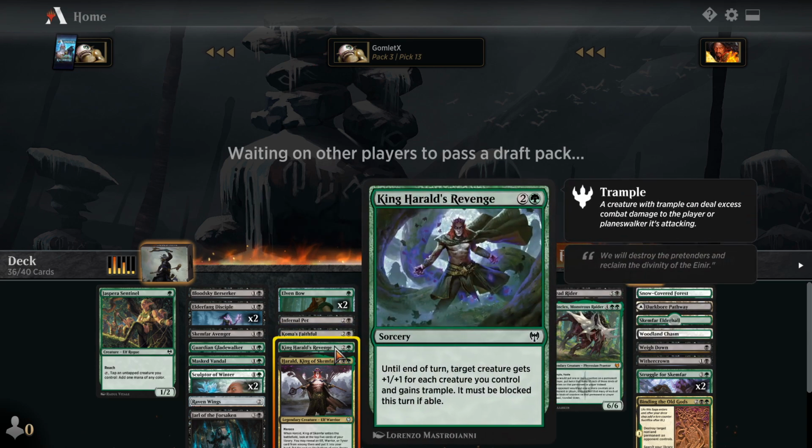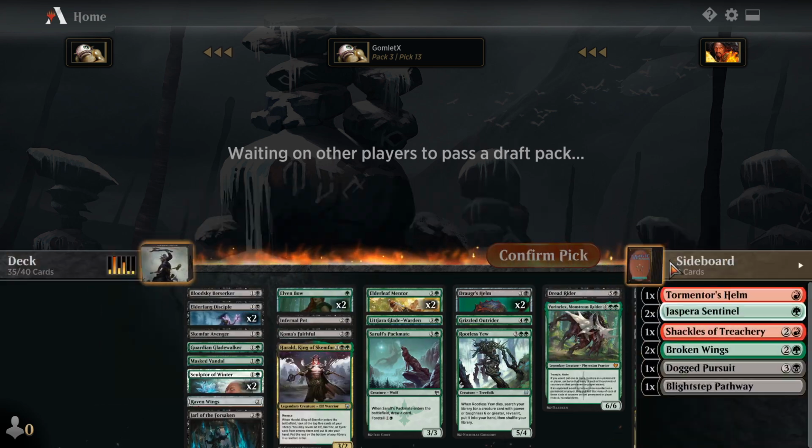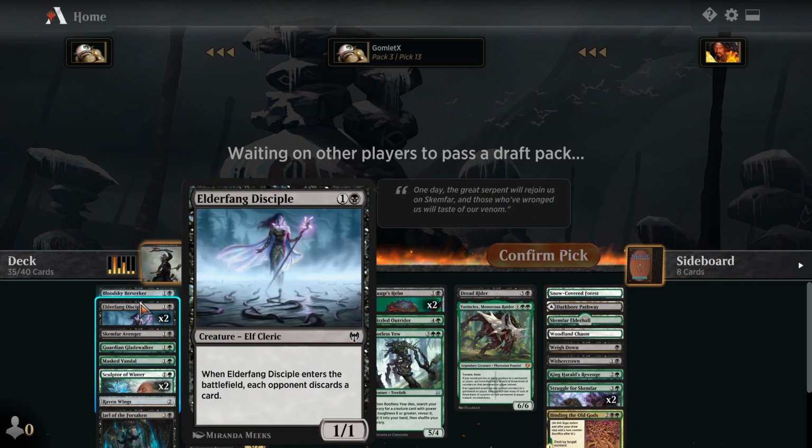I'm going to take King Harold's Revenge here. I might try it out. They do tend to go late in the packs. I think I'm cutting Jaspera Sentinel.